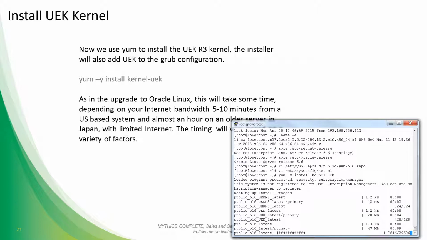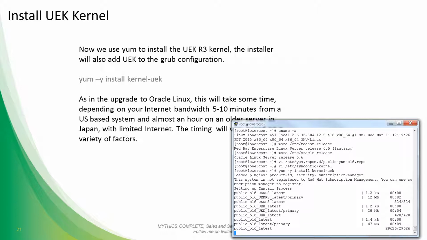Not quite done synchronizing. Must have caught the repo right in the middle of an update. Usually if it doesn't change, it doesn't re-download the file.